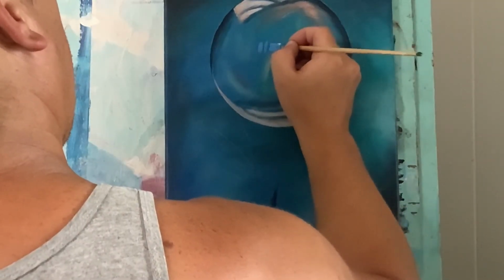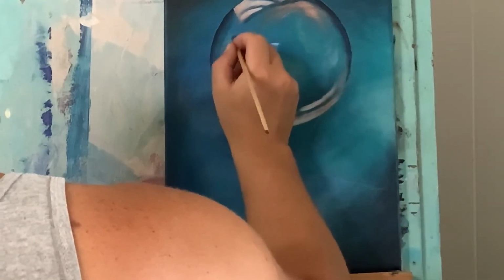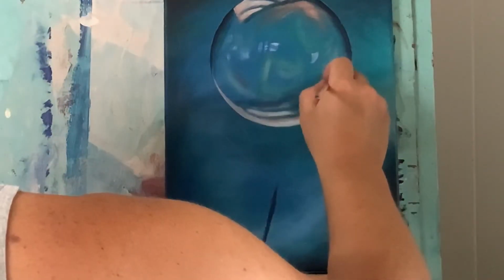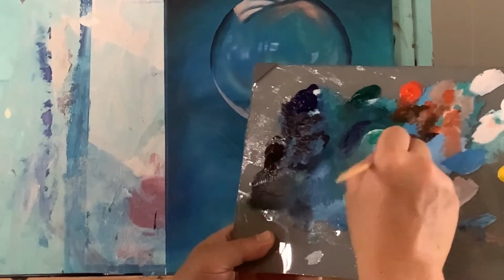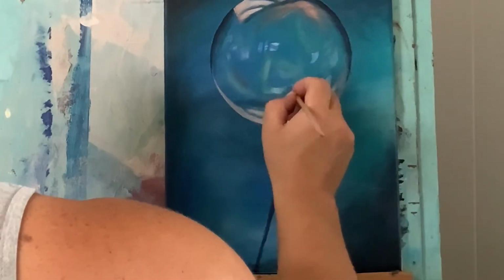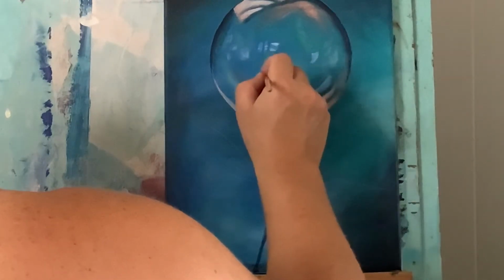Okay, so now taking titanium white without cleaning my brush, and this is now my number 2 flat brush that I'm doing those highlights with, and here and there just going to dance those, and I'm also going to put one right here as well, and then also some lighter stuff there. Okay, so now Phthalo Green and some titanium white in the mix. I did not clean my brush. And again, right here, I want to make some of these other twirly highlights just a little bit more brighter.